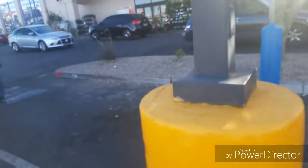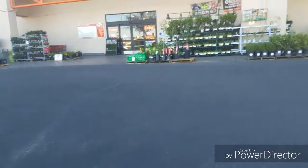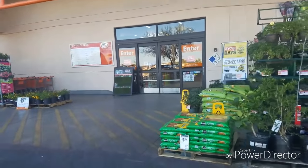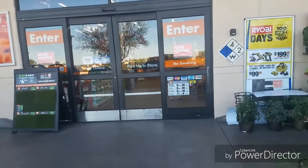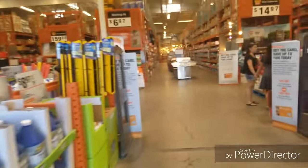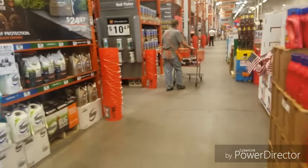I could have cut the wood myself. I could have bought the woods at Lowe's, but I didn't really want to chop the wood at my house because it's too hot outside, it's 115 degrees right now. So yeah, I didn't feel like cleaning up, and I didn't feel like working in the heat. That's why I wanted to have the saw working so they could cut for me. I just had to give them the measurements. So we're gonna go ahead and go to the wood section. See you guys there.